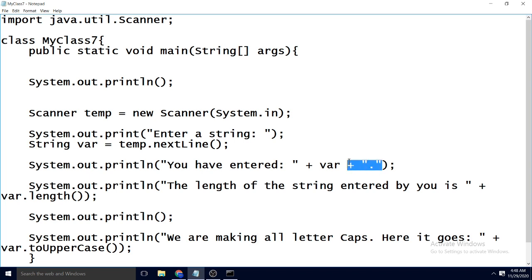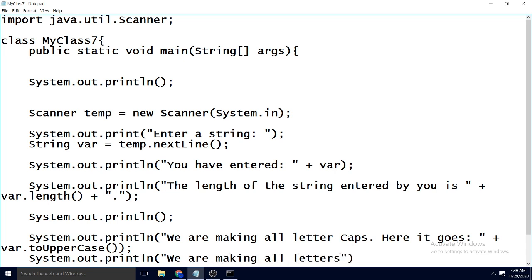So we just copy this, or actually cut this, and then go ahead and paste it here, save it. Now we will be on to the next one. Now here we will do system dot out dot println, and in this one we are saying making all letters lowercase.